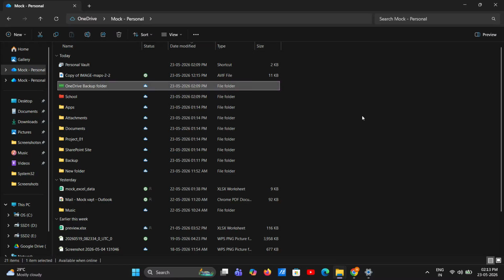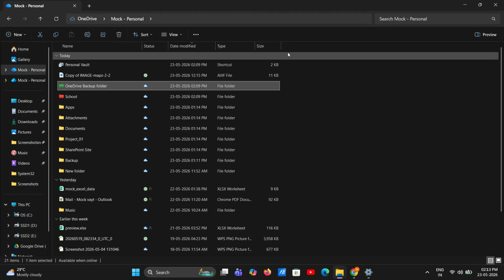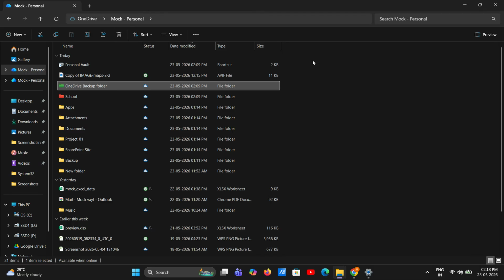If the file still won't sync, check whether it is buried inside too many nested folders. OneDrive can struggle when the file path is extremely long. If the path is too deep, move the file to a simpler location, such as directly inside the main OneDrive folder. That shorter path often fixes the problem immediately. Also, make sure the file is not open in another app. If Word, Excel, PowerPoint, or another program is using the file, OneDrive may keep waiting until that app is closed.